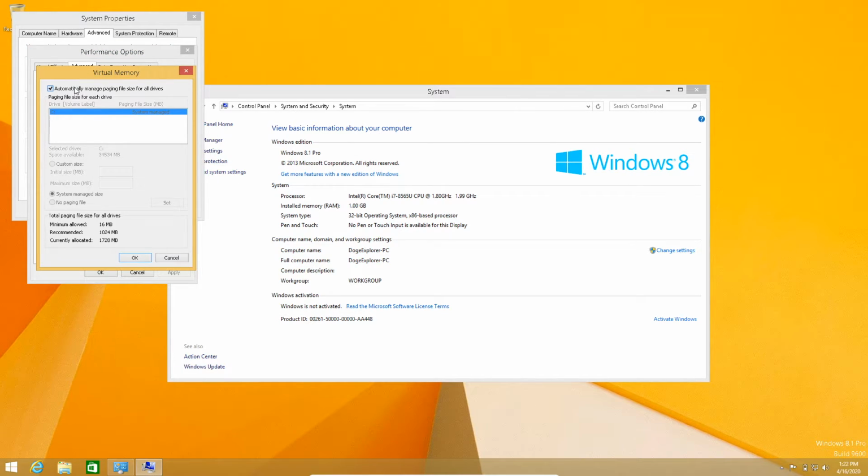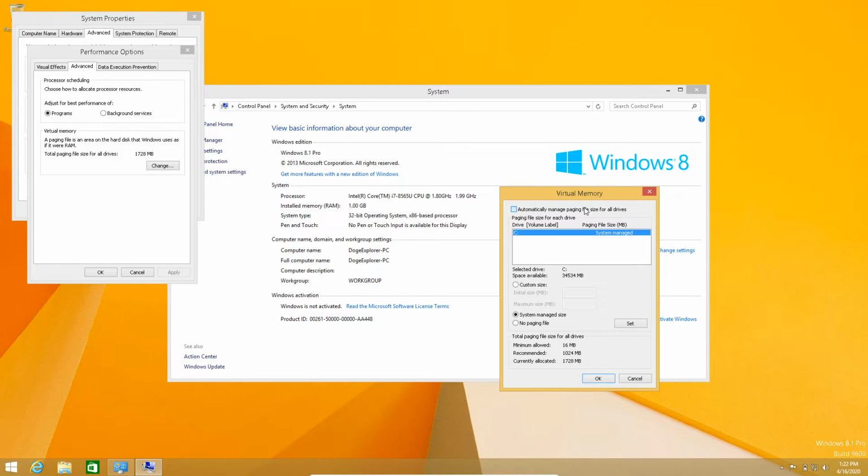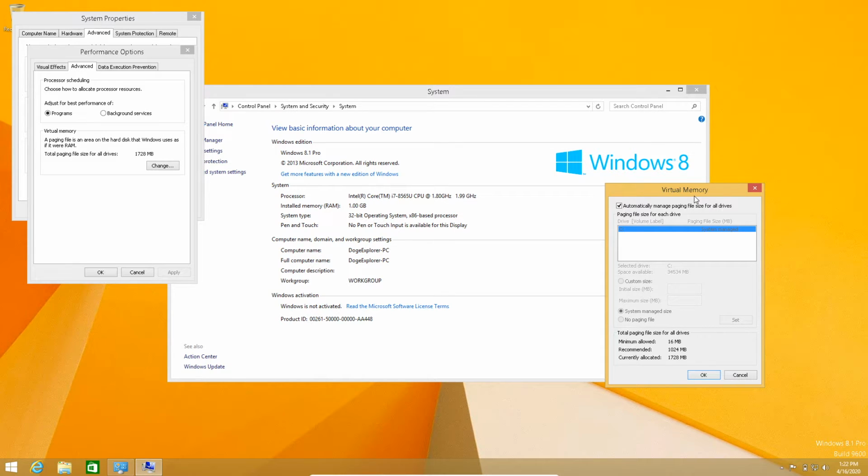Here's what virtual memory basically is. Virtual memory is kind of similar to RAM, however, not exactly. See, RAM is much faster than virtual memory. Basically, what virtual memory does is if you're not using a program and RAM downgrades it after a specific amount of time, it gets moved over to the paging file. And basically, that just takes up your storage space. I highly do not recommend this, but it might make your computer faster. So if you're willing to go the extra mile, be my guest.